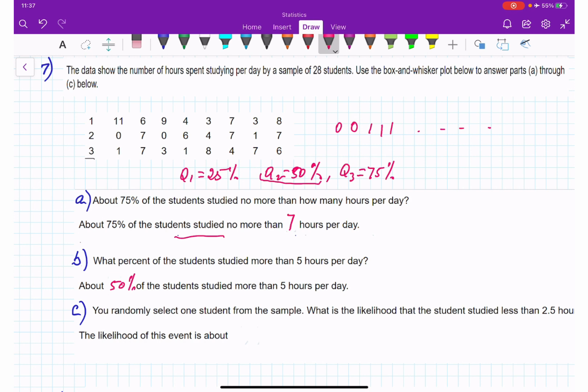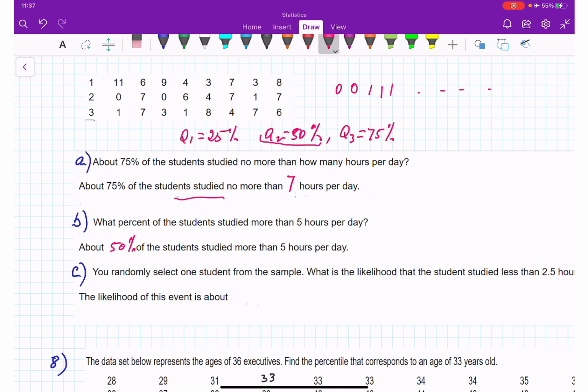4 and 6, and it's asking more than 5. So after 4 and 6, it's coming higher than 6: 6, 7, 8, 9, 11, which means it's going to be more than 50%, because 5 falls where 50% is. That's how you find out. And I will put it on the video also, on the Excel spreadsheet.